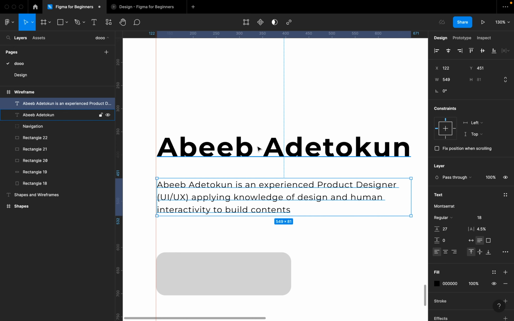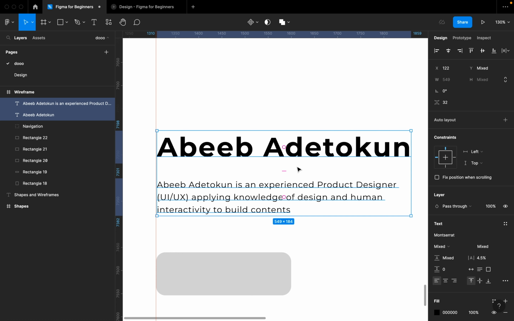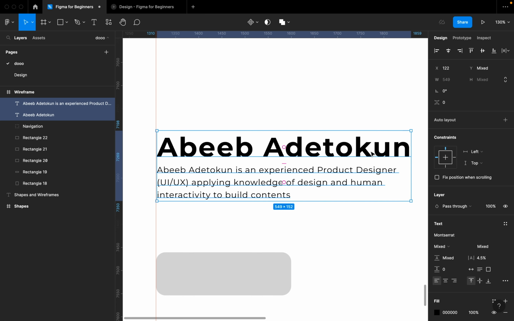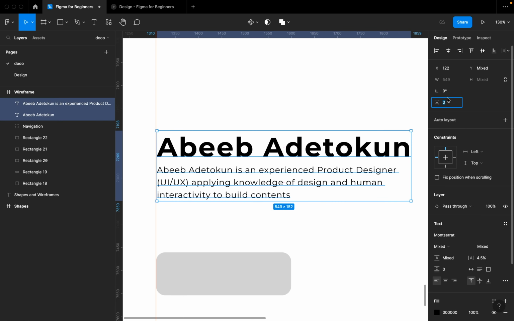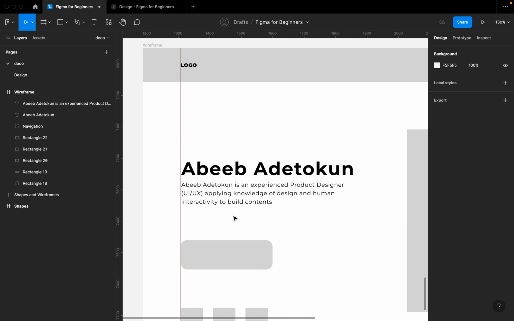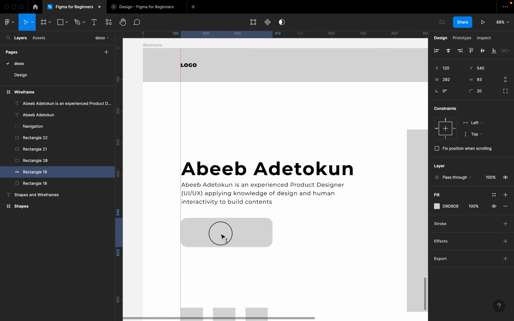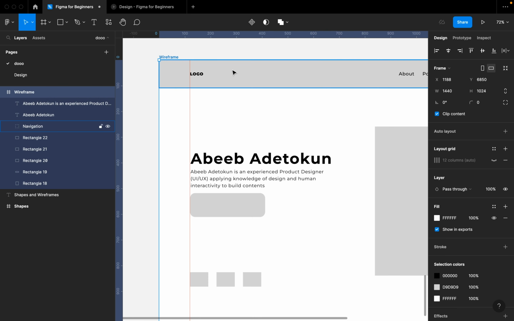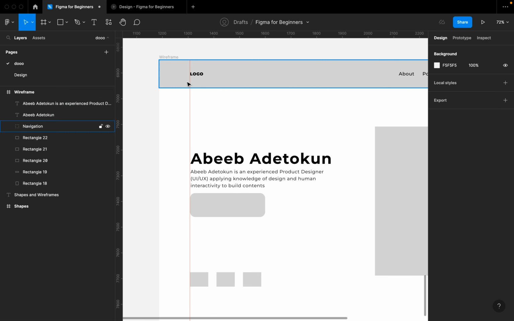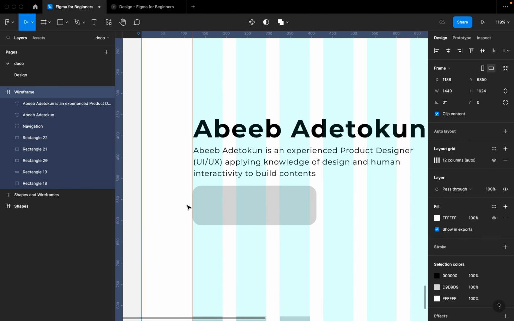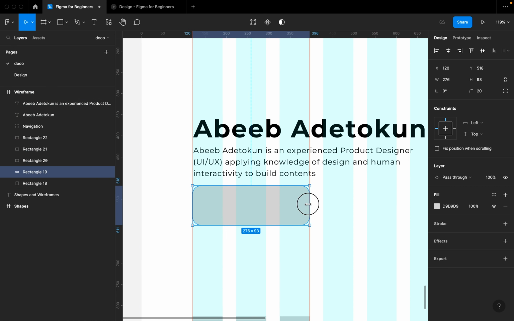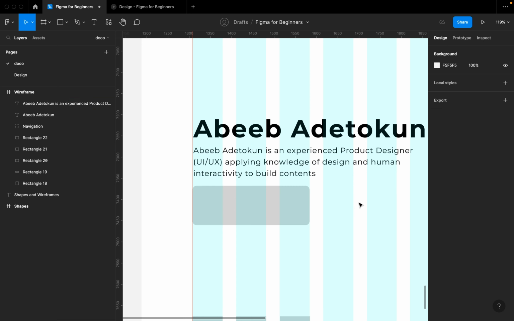Now with that, I'm going to select these two and then change the spacing in between them to 0. All right. Maybe I should use 2. Let's see how that works. Okay, cool. Now I'm going to move the button up a little bit. This time around, I want to bring out the columns so I can use it to adjust the button perfectly. Now I'm going to select button. Now I'm going to make it go across 3 columns. You can see now. Then I'm going to change the corner radius to 10. I don't want it to be too curvy.